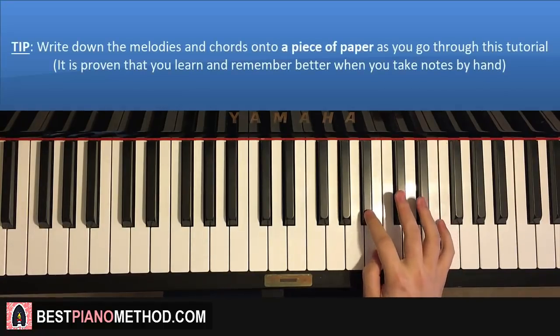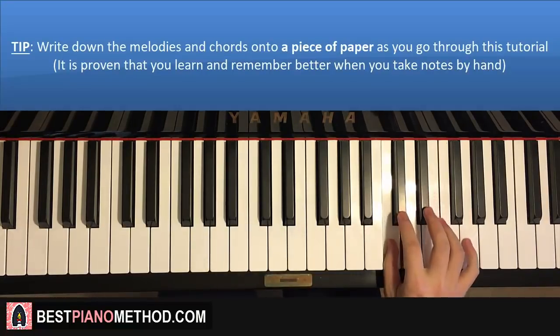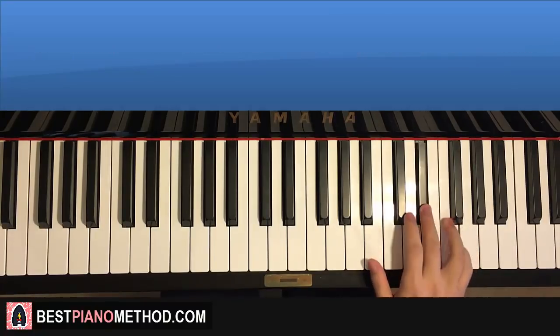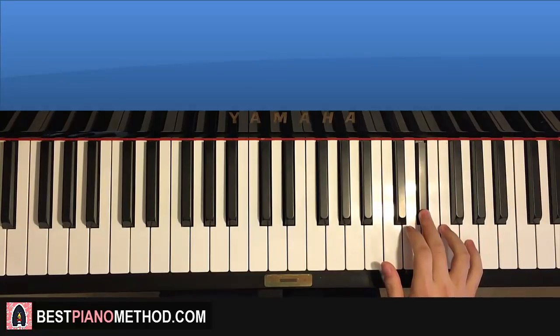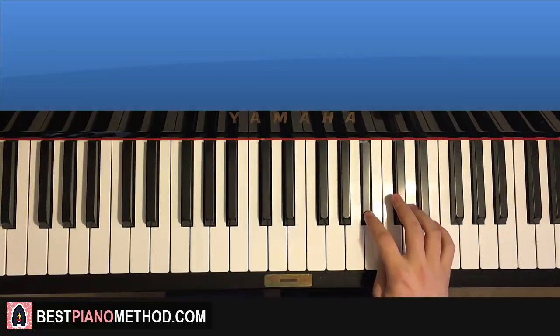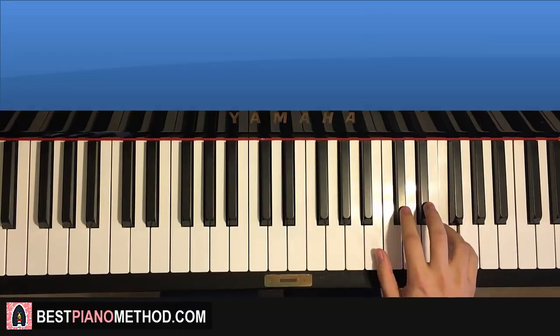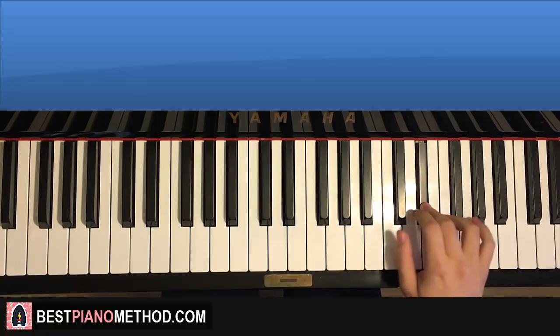Right hand starts on the B flat here, middle C's here for reference, so just go to the B flat here. So B flat, C, D flat, up to A flat, F, E flat, F. And then E flat, and that's the first part for the right hand. One more time: B flat, C, D flat, up to A flat, F, and then E flat, F, then E flat, and that's the right hand for the first part.